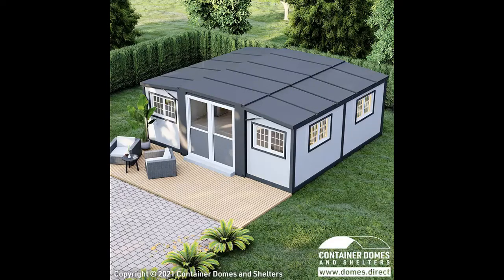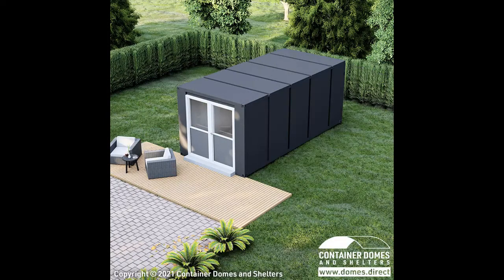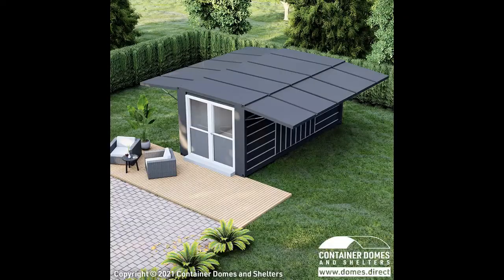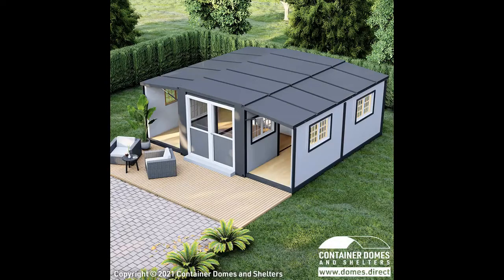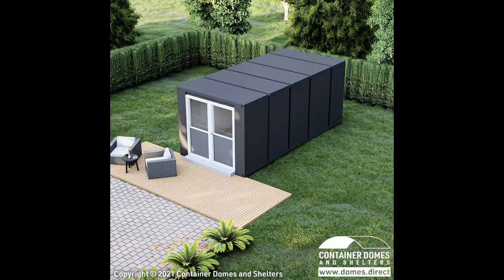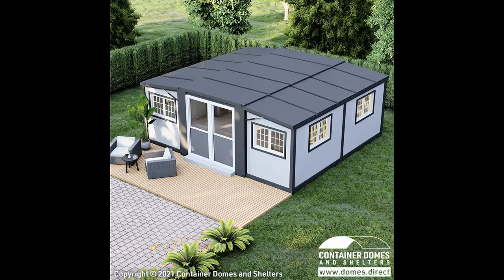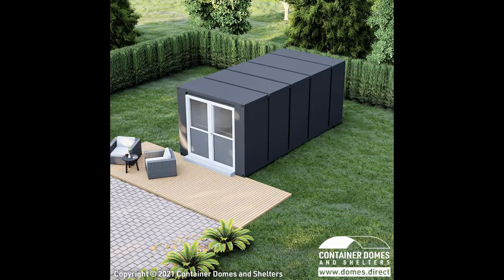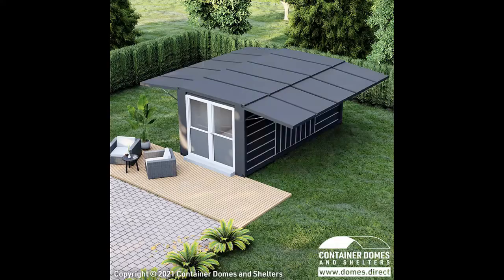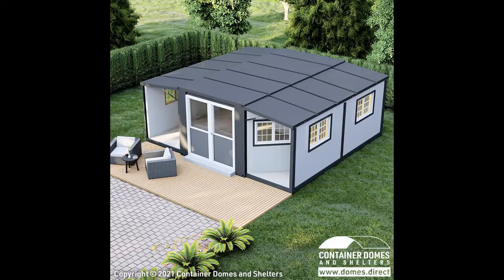So here's a short clip I found of the folding the cabin out and back in again, just to show you how it all goes together. It takes at least 2 men. The videos I've seen of people doing this, it's had 4 men doing it, and also some specialised tools where you got hydraulic jacks and stilts and things to hold things up so it doesn't come crashing down on you while you're doing it, because these panels are very heavy. Okay, so that gives you an idea of how it goes together and comes back again and folds out and folds in.